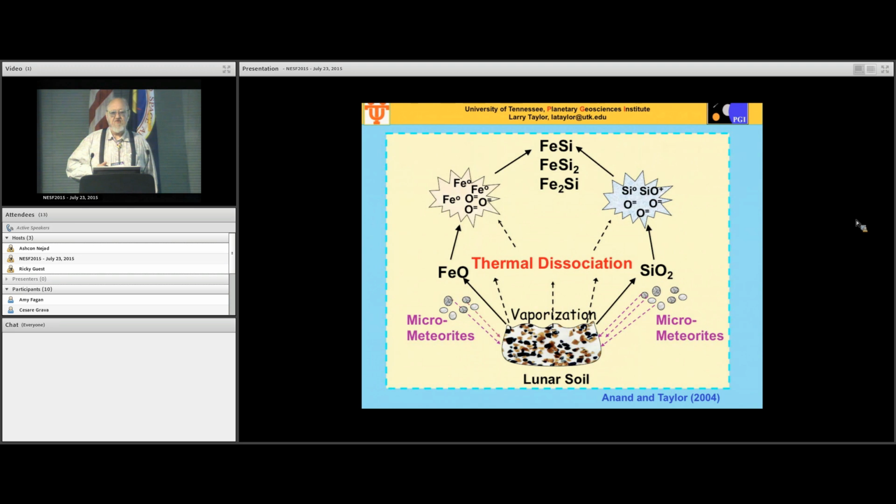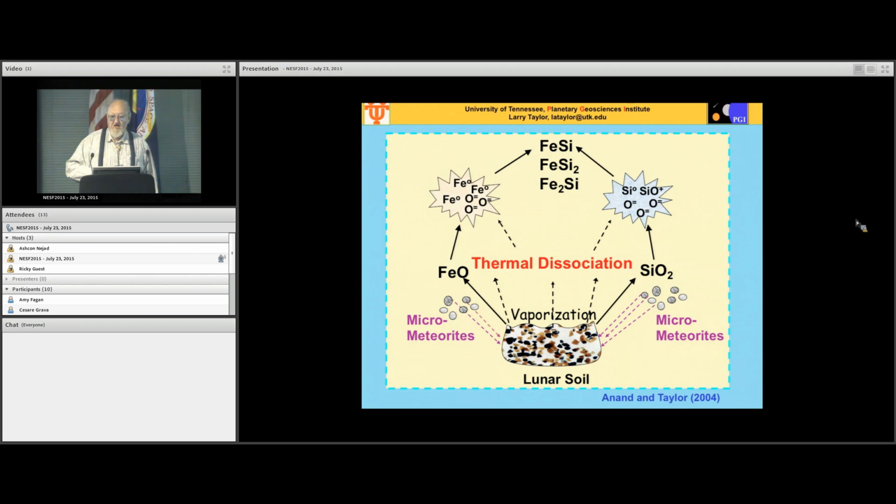because this dissociation does the exact same thing. It gives you a reduction process. You start with vaporization, you actually boil, just like your spaghetti water boils. You boil the stuff, and different elements come off selectively. And they are then, depending upon the temperature, dissociated. And we had predicted that they would form various compounds like FeSi, FeSi2, etc.